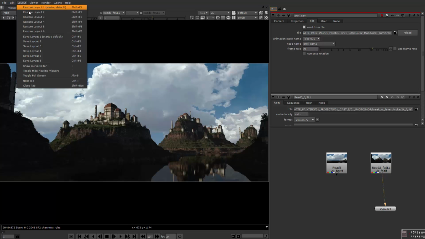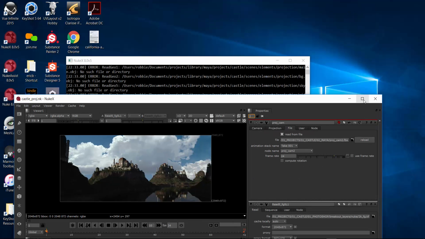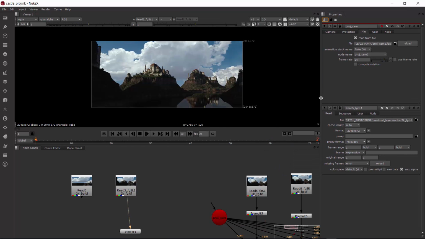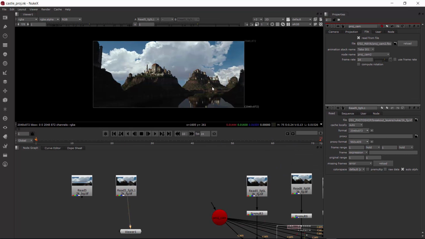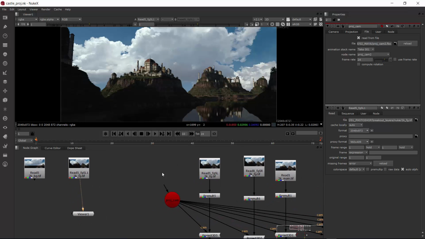And then if we go back to our restored, so now we're back to what we had before. And then if I hit H here, then that maximizes it. So it just takes a little bit of getting used to for your different nodes and for your layout for your organization.